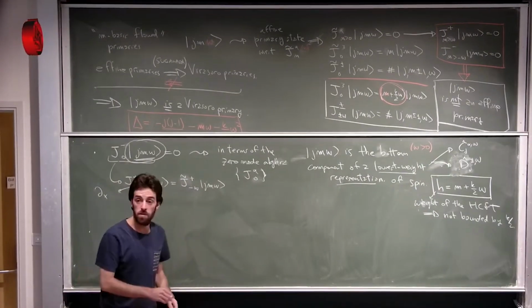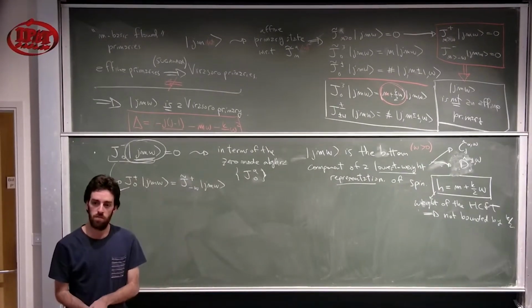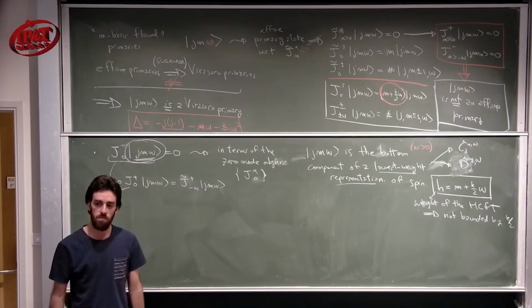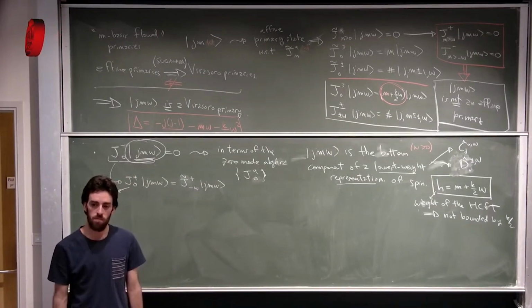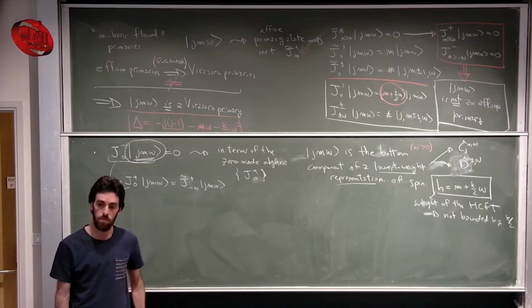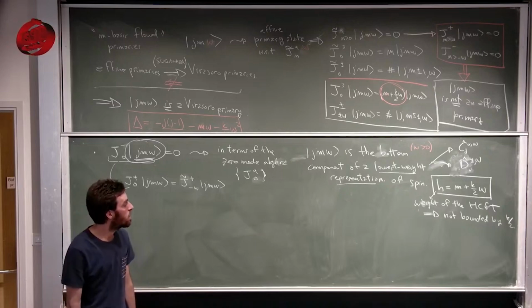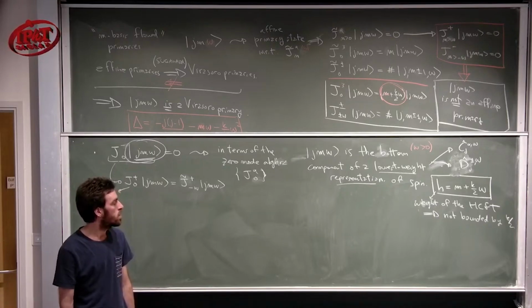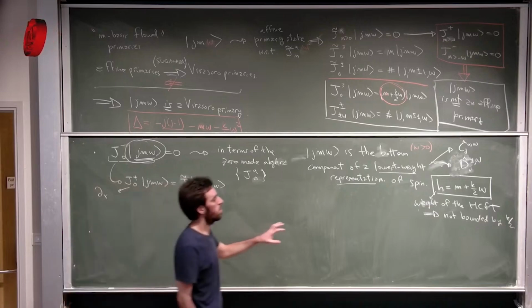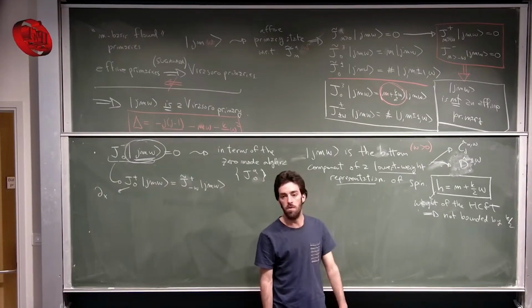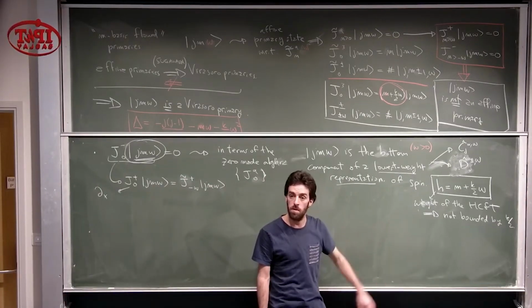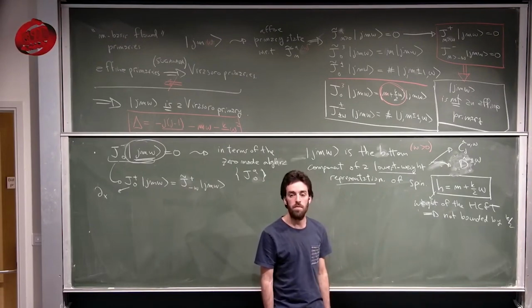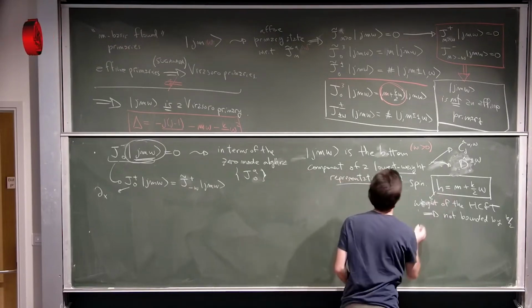I have a question. In this spectrum that we found, can I tune my parameters like m, k, and omega such that I have states with arbitrarily low conformal dimension? Basically, is there no gap in the spectrum? No, m is j plus n. J goes to a half, not to 0. Okay, so the smallest state is a half.